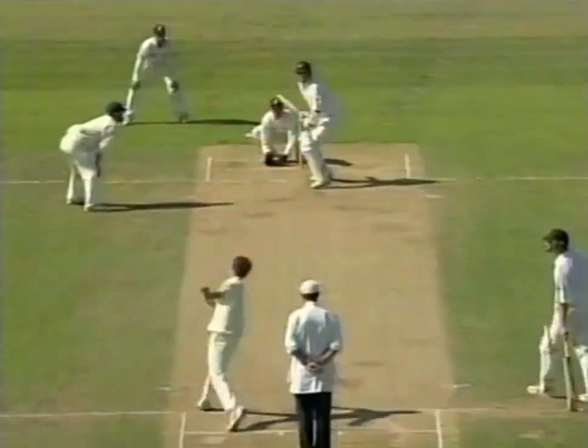Now you've shown us how the body helps us to stand up. How does the body help us in cricket? Well, the body's the thing that does bowl the ball or swings the bat. So what part of the body do you use to... Well, I'll use my hands. Of course, they transfer the power, but what we're really looking for is the big body parts to generate the power.